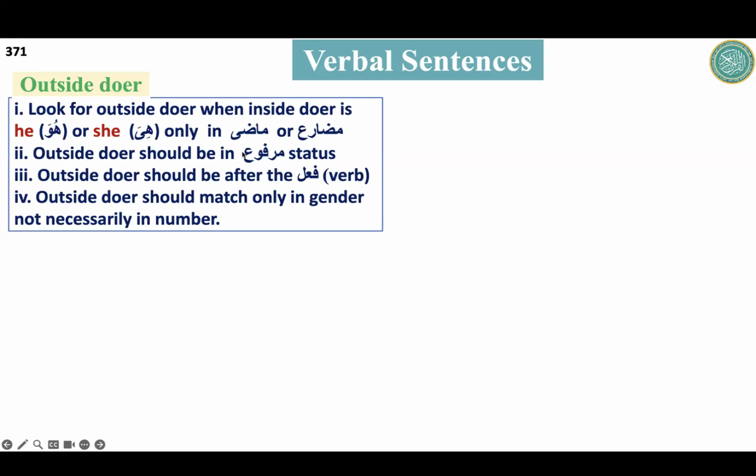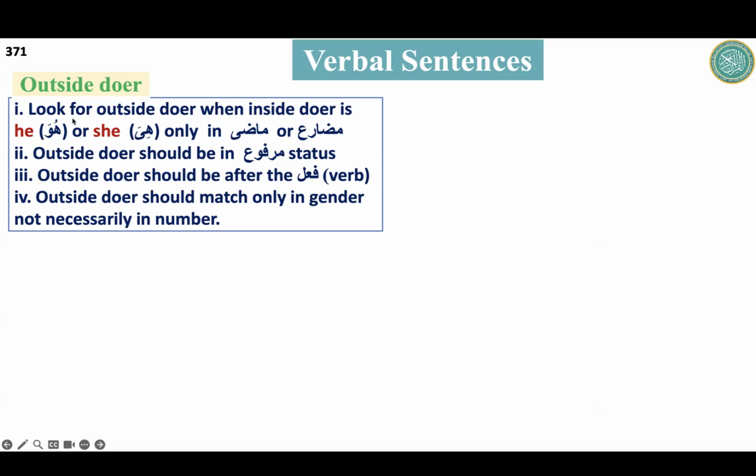But just to recap, because it is related to this topic, Brother Shabazz already taught us about this, and we are using it while we do the second session of Quran. That is a very important concept about outside doer and inside doer, and how to deal with that. One of the important rules, let us revise it: whenever you see a verb in Madi or Mudare, and the inside doer is he or she, we are not talking about you all, they, we, no, no. We are just talking about he or she.